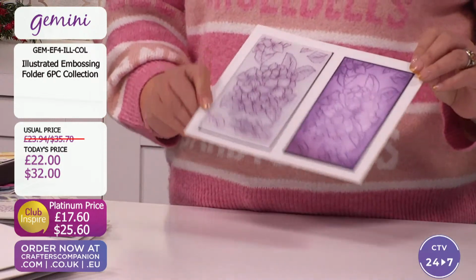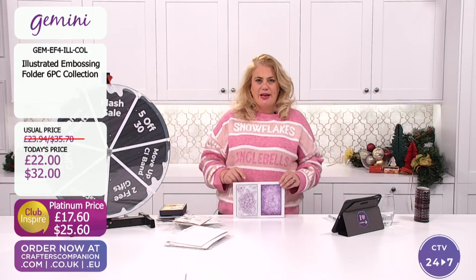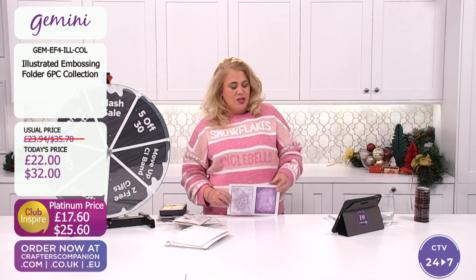Is it butterfly hydrangea? Beautiful hydrangea. Butterfly hydrangea. It's butterfly hydrangea. It is indeed. It's wrong on the back. I'm going to change that while no one's looking at me.